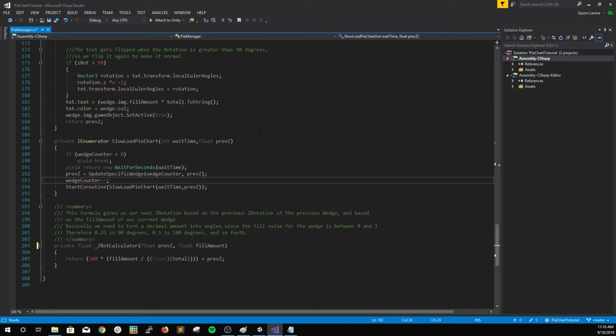And this is a recursive coroutine. It's calling itself at the end of the coroutine. And this should be fine though, because wedge counter we know is going to be 0, so it's okay. Also, the nice thing about coroutines is that even though it's recursive, it's not actually a while loop.